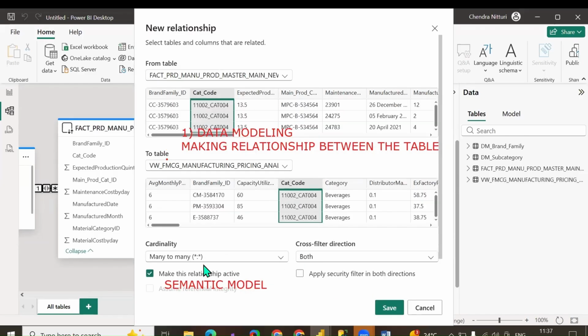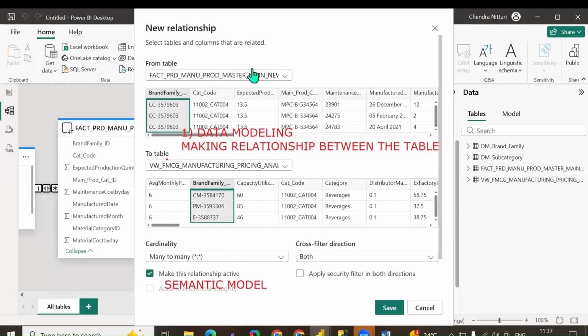Let it load. Many to many. So we have multiple data in category code. Cat code, cat code. Do we have multiple data? Beverage, beverage. Brand family. What is this? This is not the category code, this is the brand family.